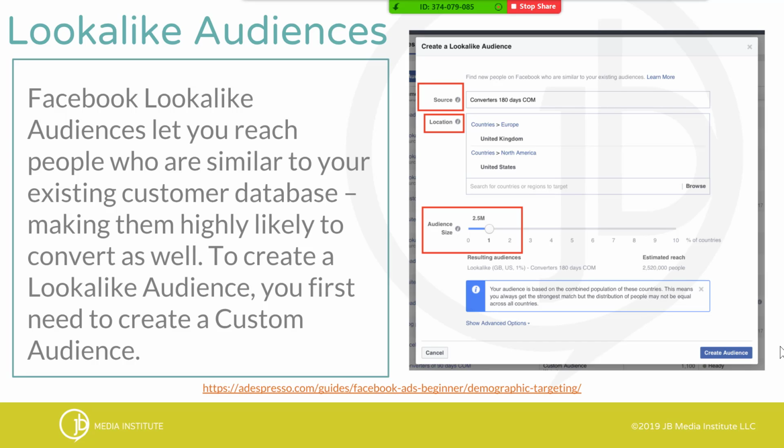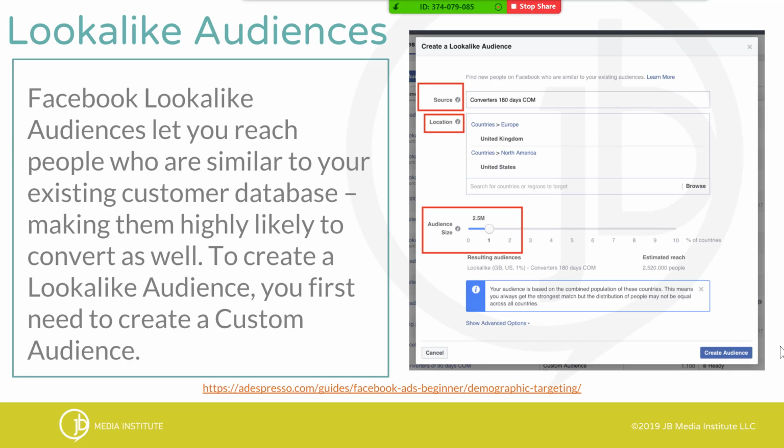You can even do your Facebook fans, and I believe you can target the lookalikes of the fans of other pages as well. So it gives you a lot of options. Obviously, if you're lookaliking the fans of a competitor, it's probably not going to be quite as good a list as if you use your own customers. But that's basically all those different options. One thing to note about lookalike audiences, you have to start with a country. You can put multiple countries, but you start with at least one country as your base. And then you can choose how broad the audience is, anywhere between 1% and 10%. And that is of the entire user population of Facebook in that country. So in the United States, the smallest lookalike audience is usually around 2 million people, which is a pretty big audience.